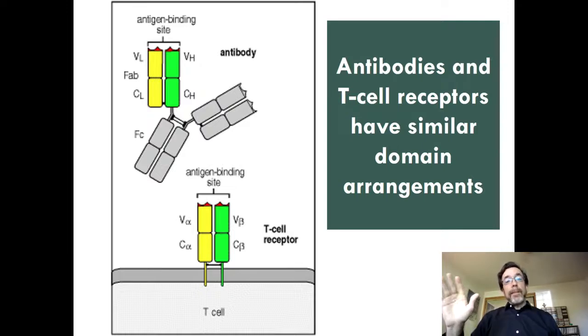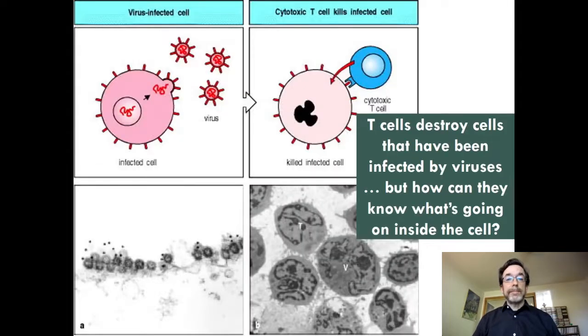Remember, the antibody had the antigen binding site at its tip. It had 3 loops in each, times 2 equals 6 loops total. The T-cell receptor has the exact same architecture for its binding site. So everything that we saw about how antibodies bound antigen, especially how antibodies bound protein antigen, still applies to what we're doing with the T-cells.